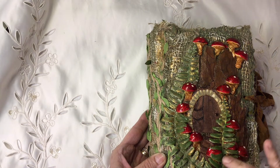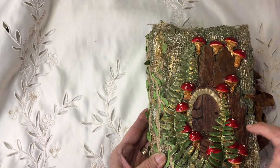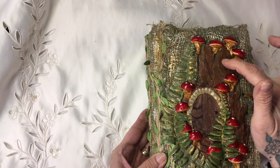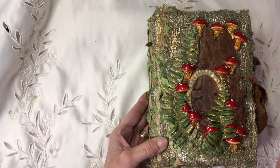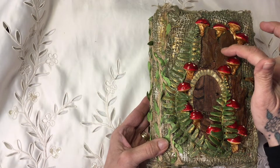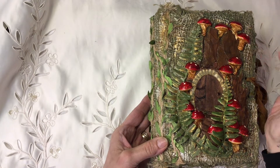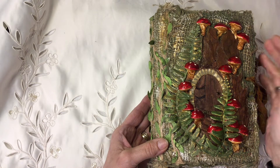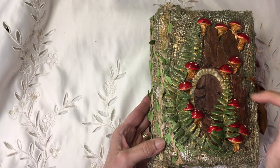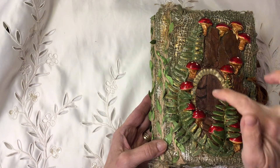This, I think, might be a plastic fern, but she's gilded it with gold wax. This is wood - I'm thinking it could be eucalyptus bark, but I could be wrong, because I know she's got a eucalyptus tree in her garden. When your eucalyptus trees get to a certain age, the bark peels off, and I've used it for some projects before. Janet, a couple of years ago, also made me the most amazing Peter Rabbit winter Christmas journal, and she used bark for the cover for the rabbit hole.